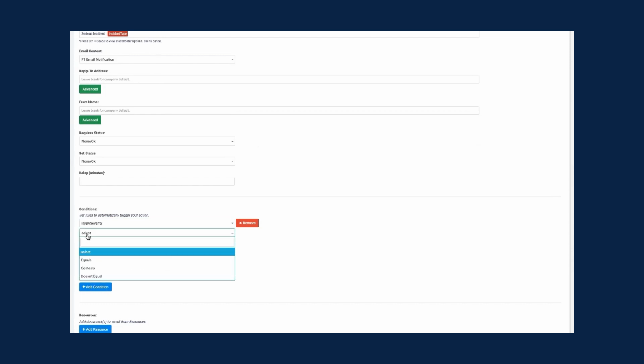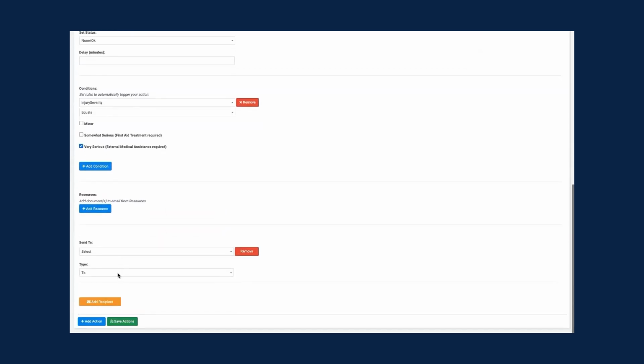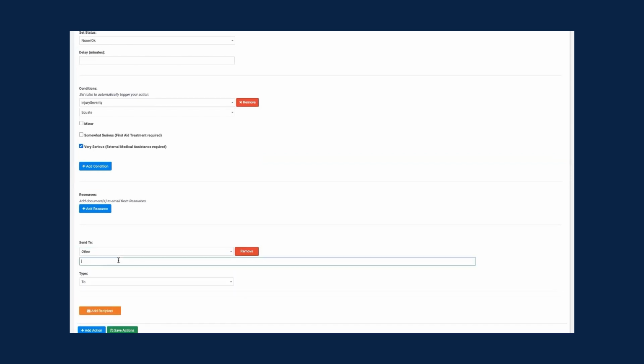And then we're going to say that if it equals or contains the serious response, then we want that recipient to be just a fixed email address. So we're not getting something from within the form.